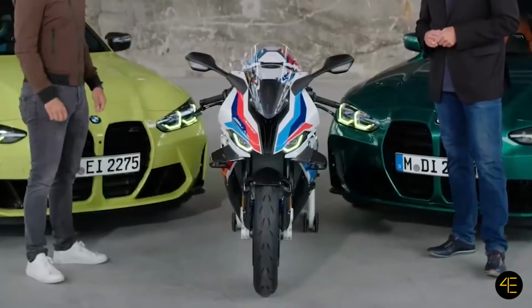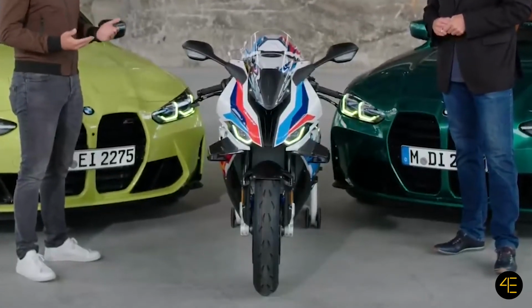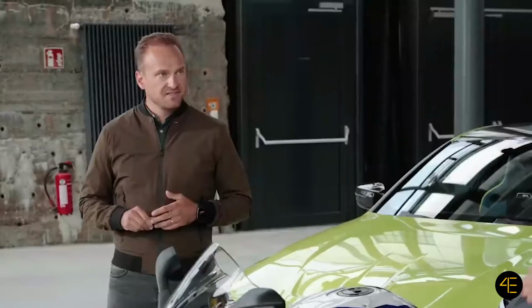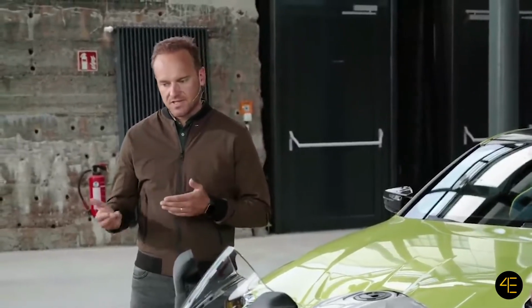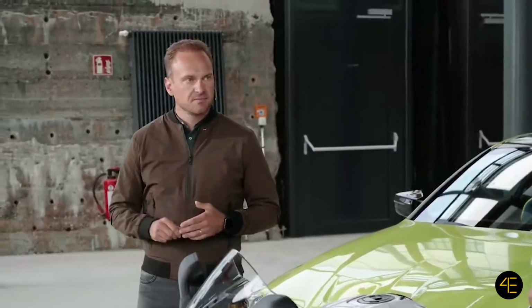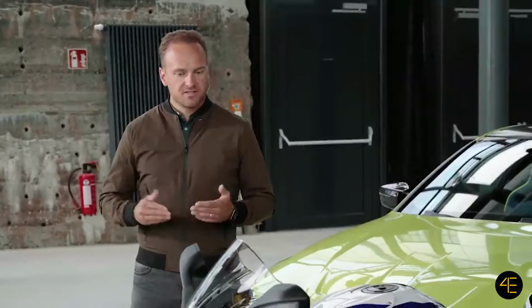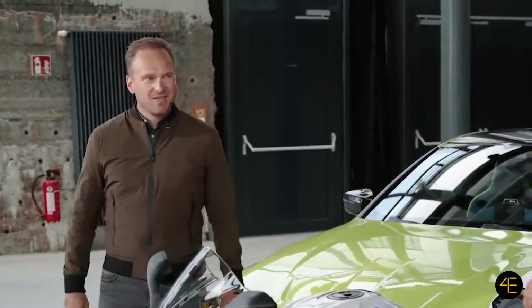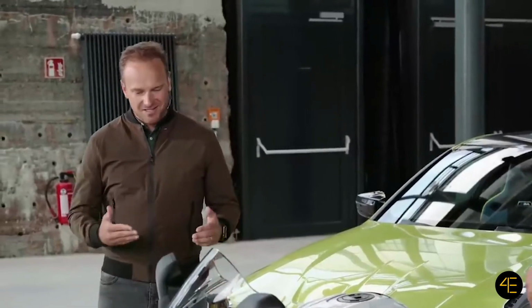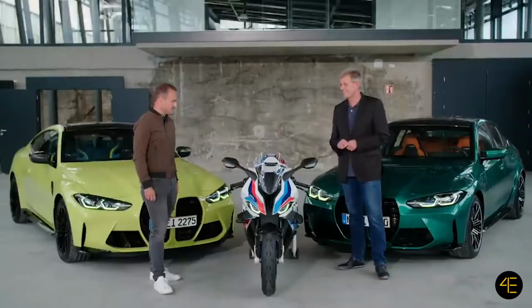This is an absolute beauty. And we have set standards. We have gone to new territories in the past. We are almost 50 years existing now for BMW M. We started with the M1, but then we set benchmarks in the business sedan segments like M3, M5. We went into new territories with the X5M, the X6M, and again we set the benchmark. So I think it's time to set another benchmark and now go into motorcycles together with you. I can't wait to try it out.